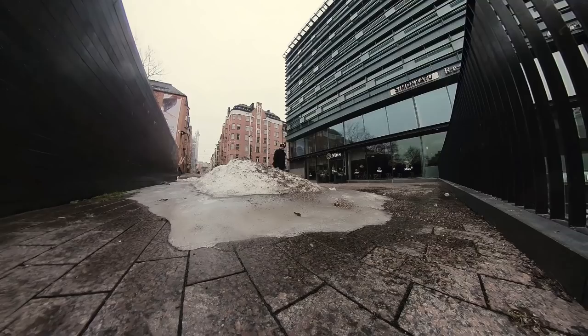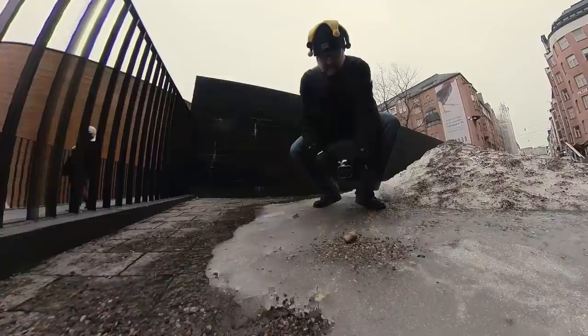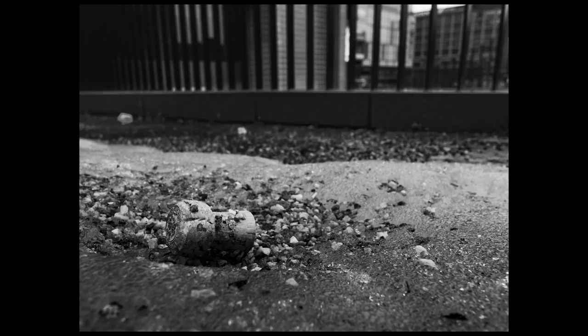I think I can get an image of that champagne cork that's on the ground. I'll need to go to this side to get a bit of better background. Whoops. Let's see what we can do about this. And yeah, I have the EM10 Mark II, and it's a bit small when you need to have some gloves. Yeah, and let's make it full open. And here we go. I might need to crop that a bit because it's not that close.